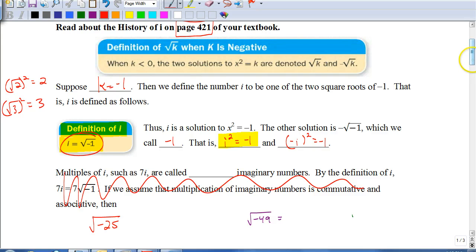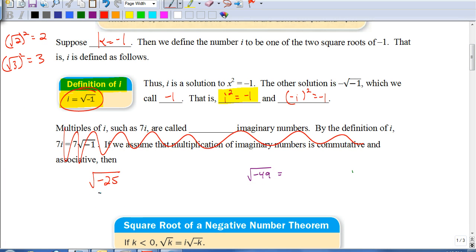So now if we have a problem like the square root of negative 25, we know that the square root of negative 25 could also be written as the square root of negative 1 times the square root of 25. And if I know now that the value of the square root of negative 1 is the same as i, I can rewrite this as i times the square root of 25, and the square root of 25 is 5, so my answer would be 5i. So the square root of negative 25 simplifies to be 5i. Now, what I wrote down here in purple, you don't have to write that down every single time. But that's kind of what's going on here.